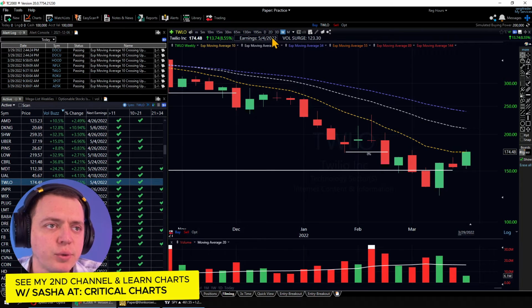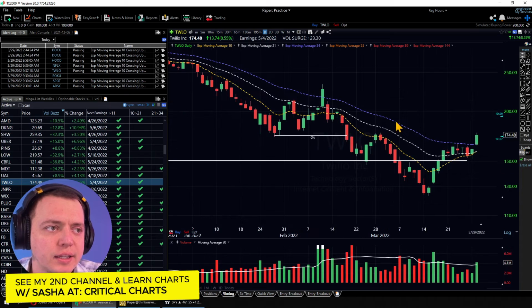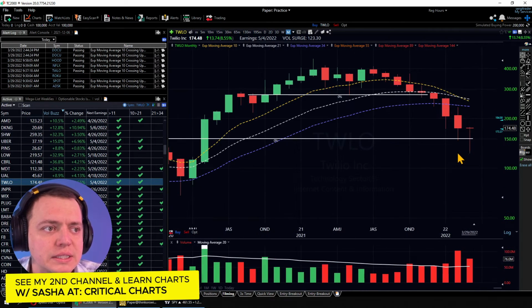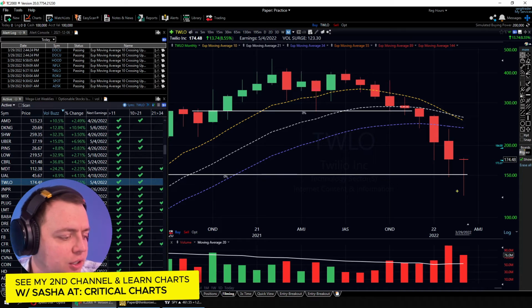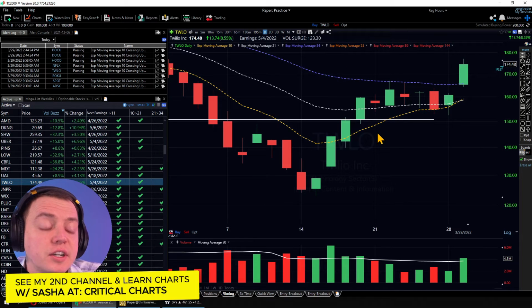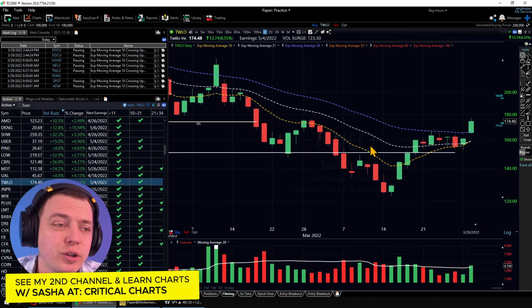But take any chart. Let's say we go Twilio and we're looking at the daily or something like that, and we're starting to see, oh okay, it's moving to the upside. But is it really bullish? Let's look at the weekly chart. Yeah, it looks bullish. Let's look at the monthly. The candlestick is red, but we are pushing and we're starting to reverse it. So it might actually turn green here very soon. So this is how you do it. It's a very simple technique and little tip and trick for you guys.